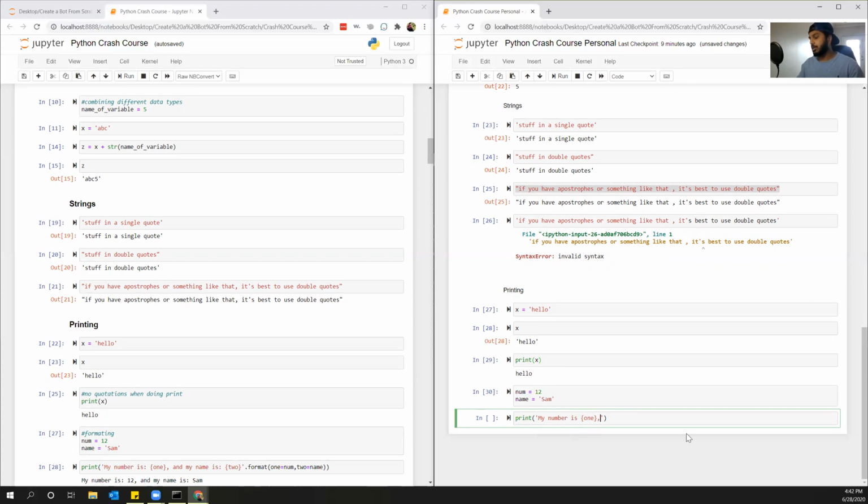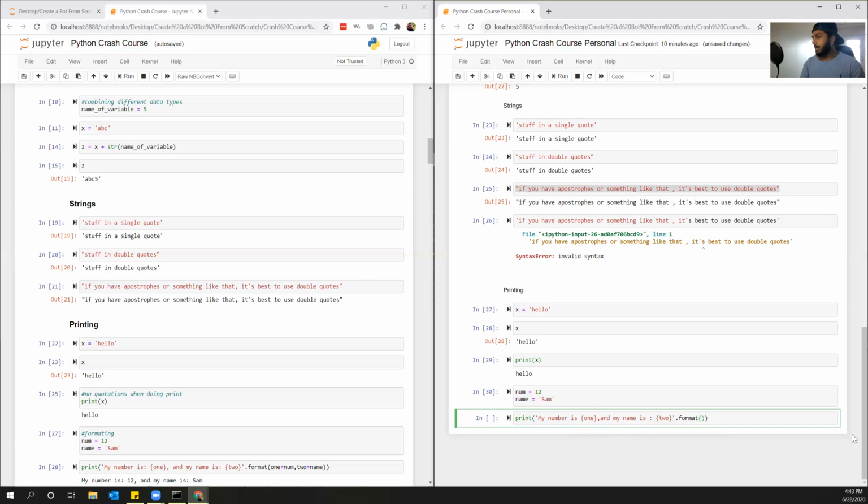Then I say, and my name is, and let's say 2. So I'm printing my number is, and this is me formatting it, defining this as 1. I haven't told Python what 1 is yet, and my name is, and I'm defining this as 2. Again, I haven't told Python what 2 is yet.